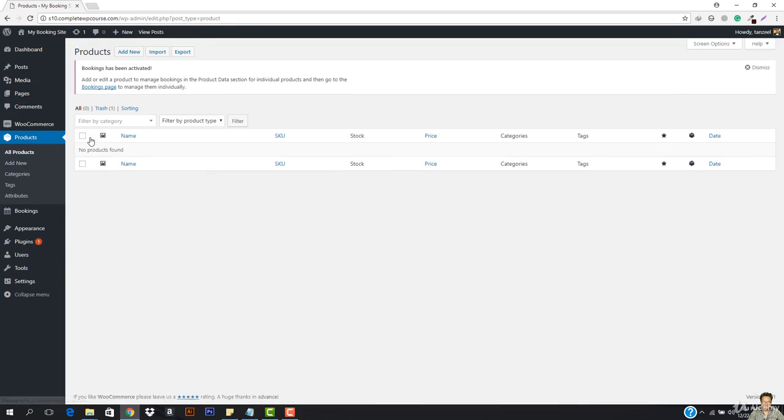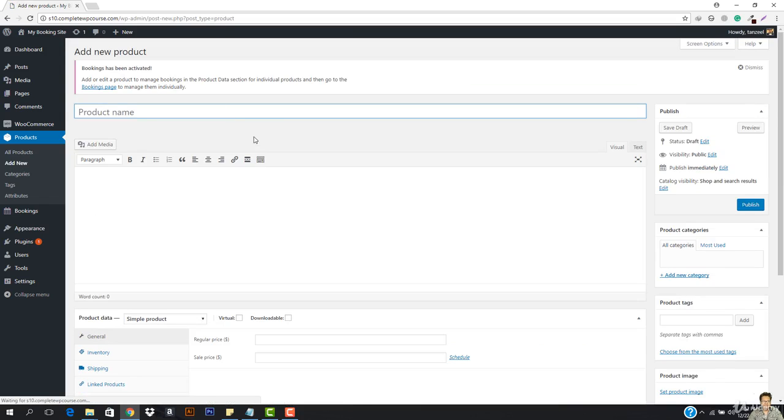We will be adding a product for the booking. For example, if we are creating a hotel booking, then we have to enter the hotel name in the product section. If you are creating a website for a hotel booking, then you just need one single product, and that's all. You do not need anything else. And then here would be the different options that you can add. So I'm going to go ahead and hit this, and let's add a product.